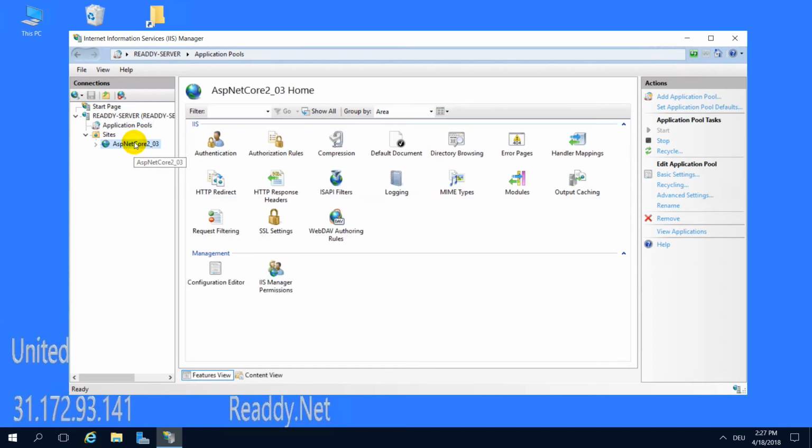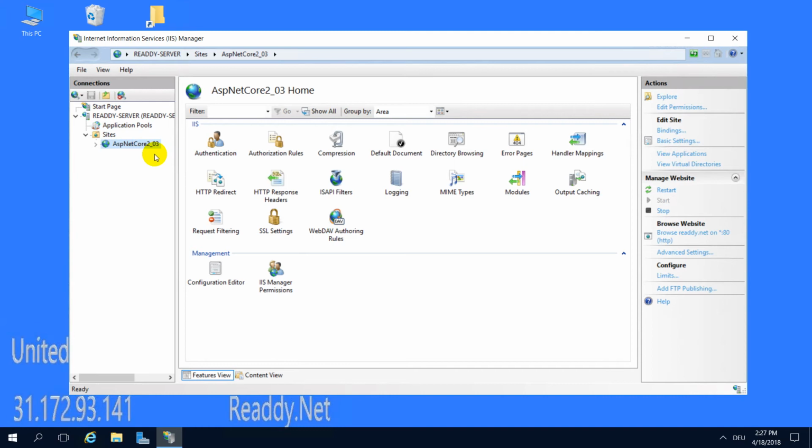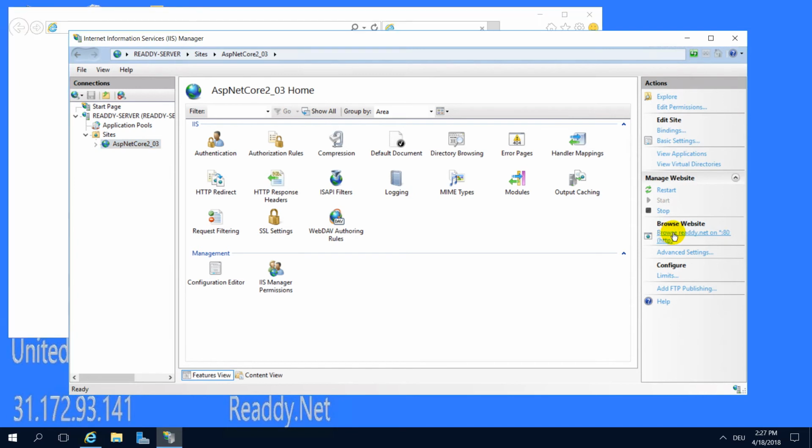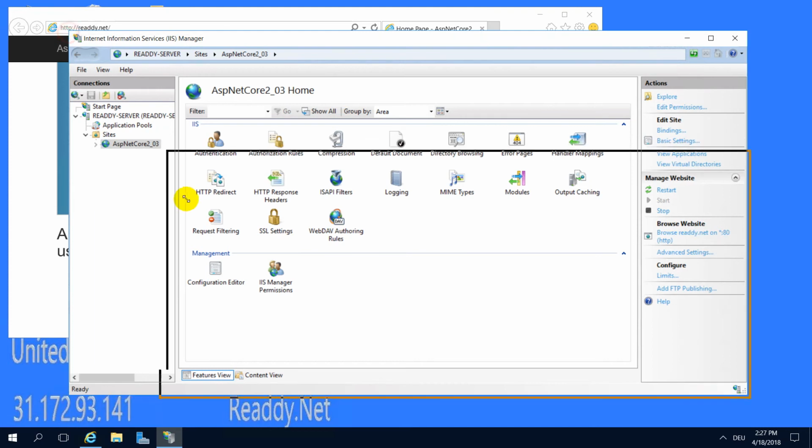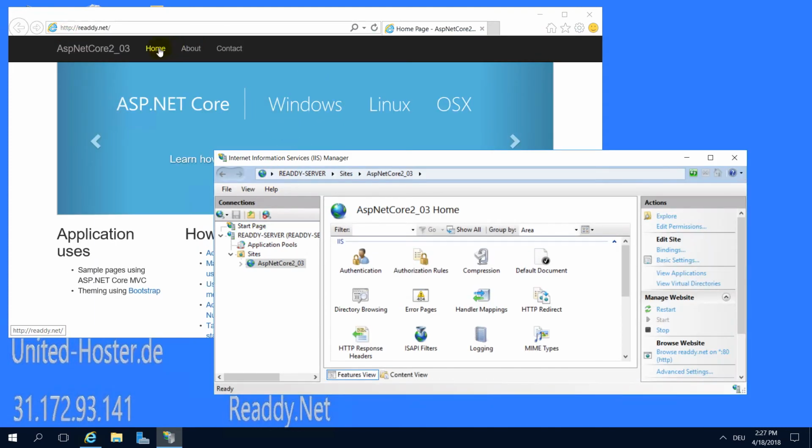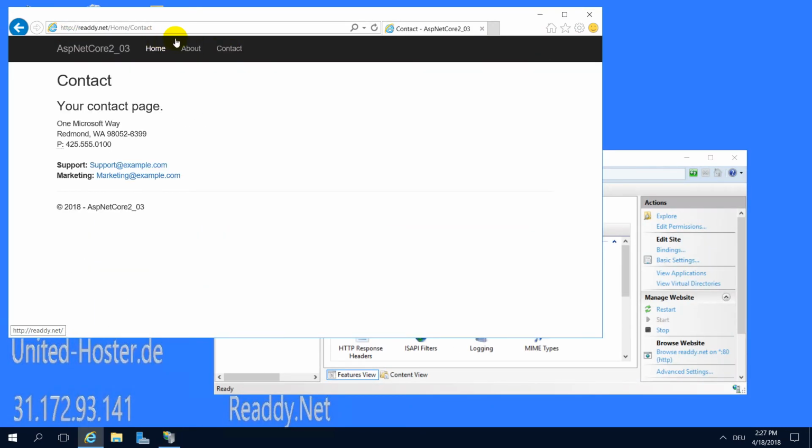And now we go back to our website, and we will find browse on the right side. Now we start it, and hopefully it runs. Yeah, and as you see now the website is connected, and you see it's running under this binding.